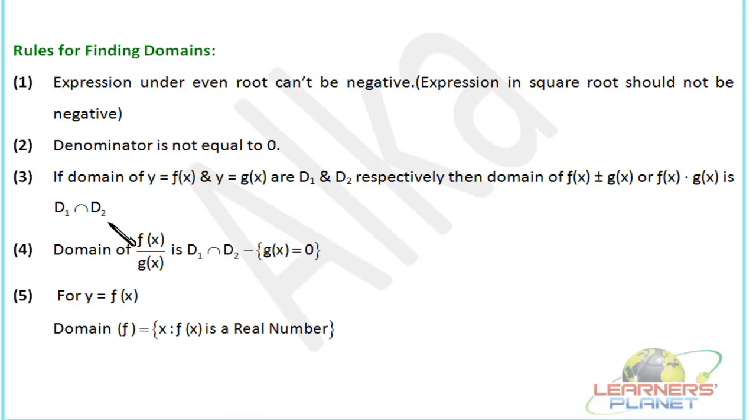We'll practically see it, not to worry much. Domain of f(x)/g(x) is D1 ∩ D2, and we have to take care that g(x) is not equal to 0, right? So whenever g(x) is equal to 0, we need to deduct those cases from D1 ∩ D2, right? For y = f(x), the domain is those x such that f(x) is a real number. Okay, so these are some rules which we'll be using to find the domain of a given function.